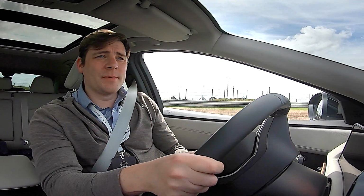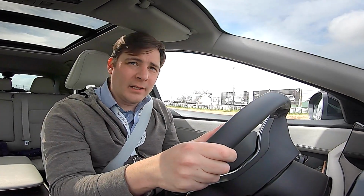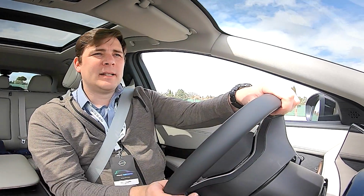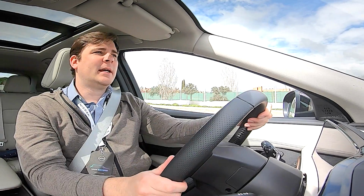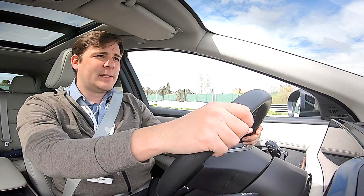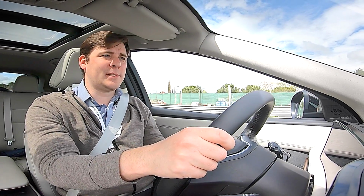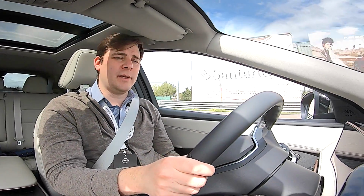In terms of suspension, again, this is the European spec, it does feel a little bit loose, I would say. It does feel more SUV-ish. It doesn't have that track feel. It doesn't have that tight turning. So it's a little more smooth around the edges, I would say. I think that's a good thing for the profile of the vehicle, a really good thing for the segment that they're going for.